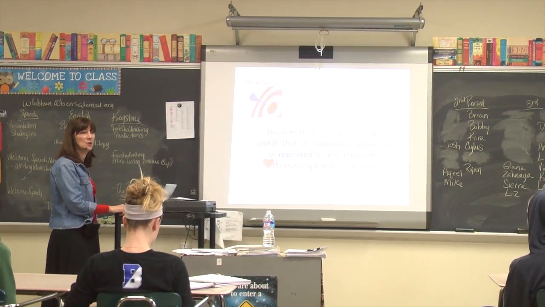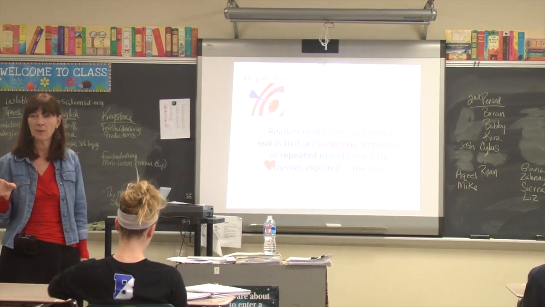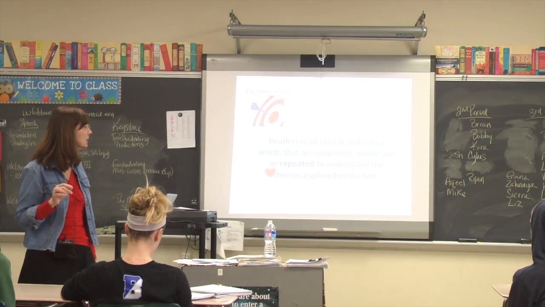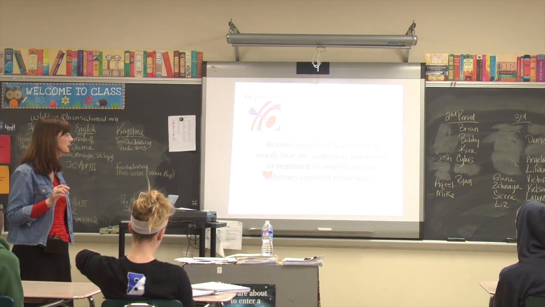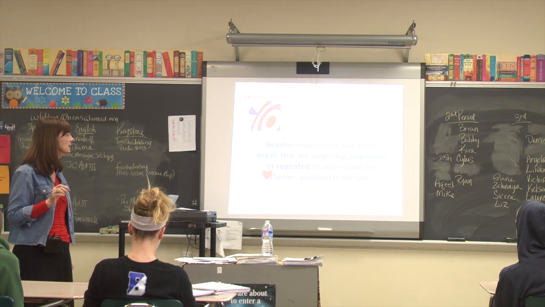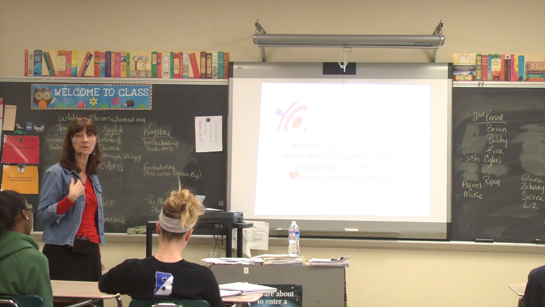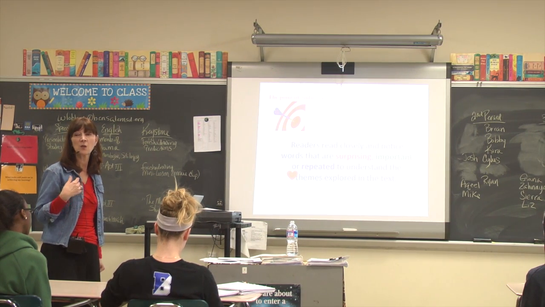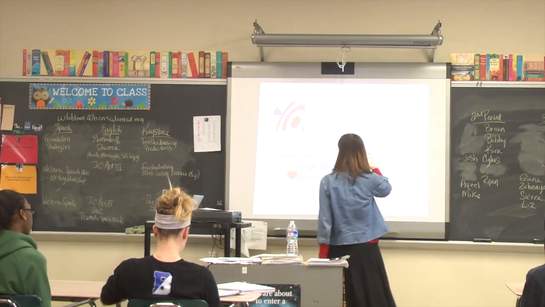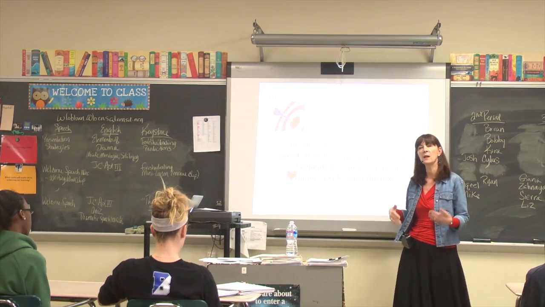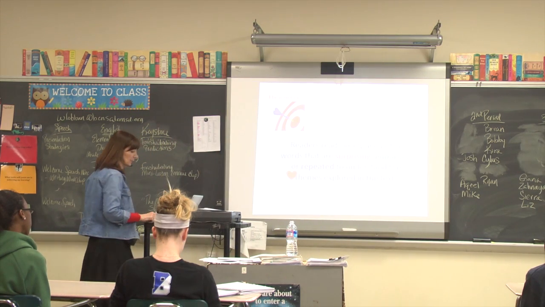So here is the teaching point. This is what I want you to leave here knowing, okay? And that is that readers read closely and notice words that are surprising, important, or repeated in order to understand themes, that is the heart of the story, explored in the text. That's the main thing. So we're going to read for phrases and words that are surprising, important, or repeated to try to understand what the author wants us to know, think, feel, or believe, the theme.